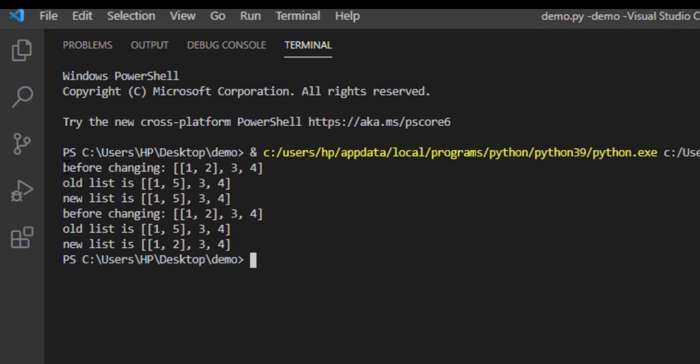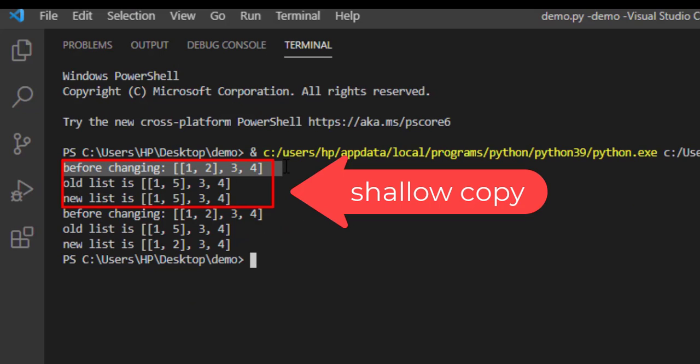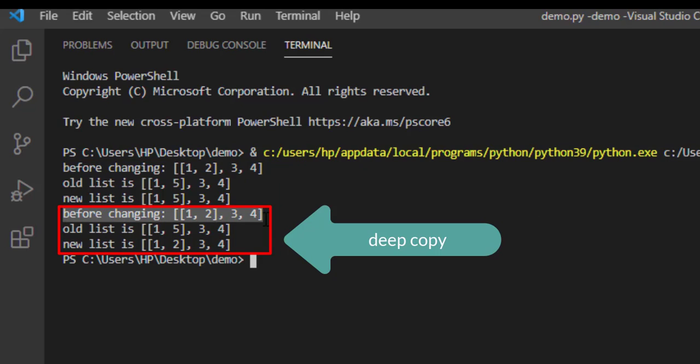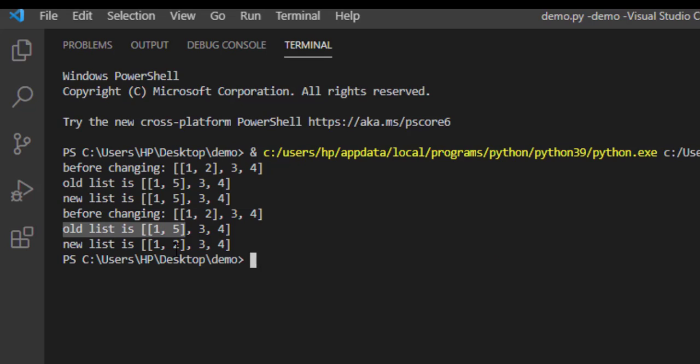So here you can see that before changing, this was the old list. So this is for shallow copy, and from here before changing it is 1 2. But in the old list, when we change the element, it has become 1 5, whereas the new list did not become 5. That is, our element did not change to value 5 because we are doing deep copy here. So deep copy is not copying references, it is copying exactly the items from the list. That's why it is not reflecting any changes made in the old list. I hope you are clear now.